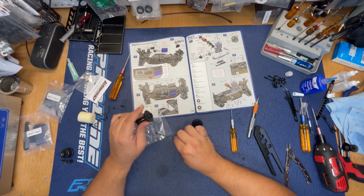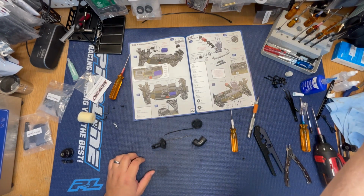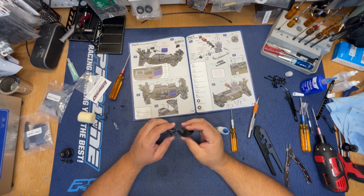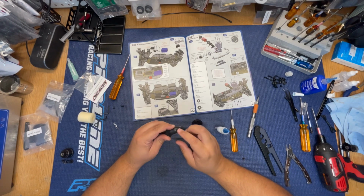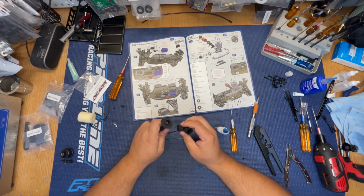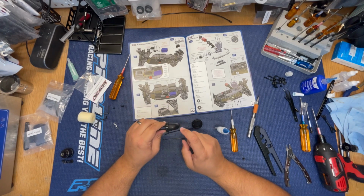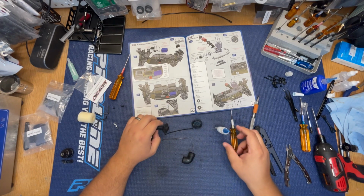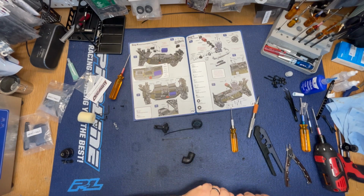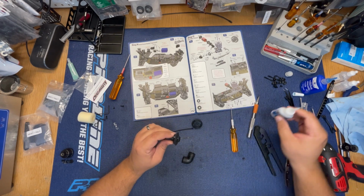Now, watch. Adam Drake did this the other day, and he had a really good tip, which was applying CA to the air filter attachment point. I think that's a really good idea. This is quite well built in that it actually doesn't even want to come off before you put the tie wrap on. But we don't really want this part to fall off while we are running. So I'm just going to go with a little bit of thin CA. That's more than enough.